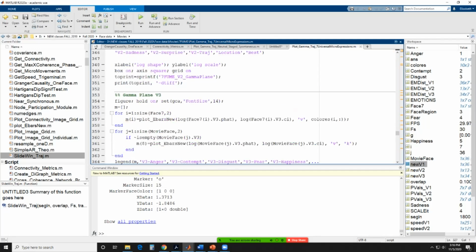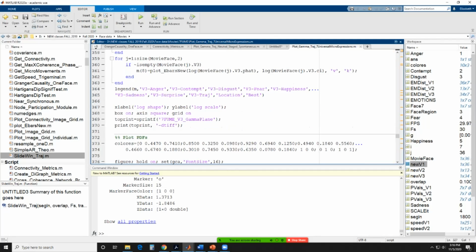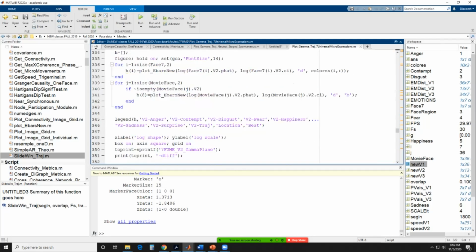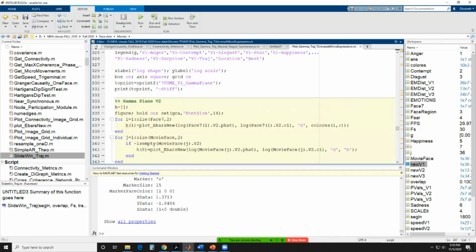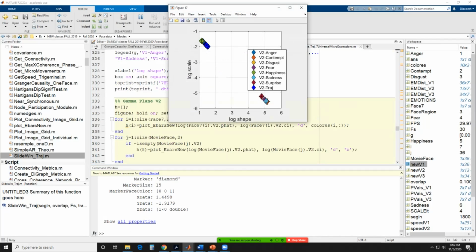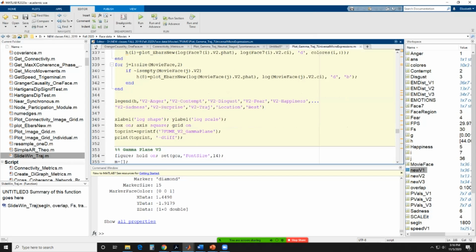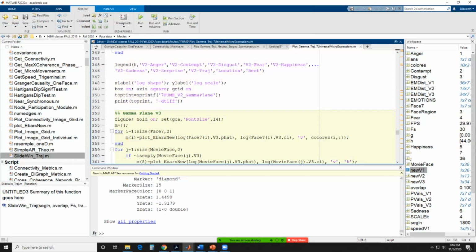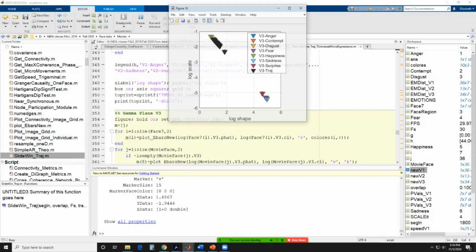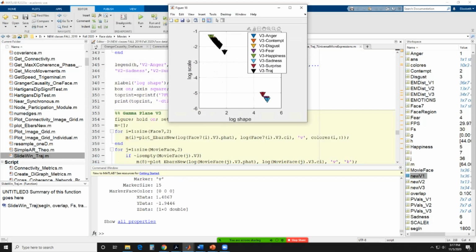So this is for each one of the phase regions. This is for the middle one and V3, the mouth, which is usually more expressive.